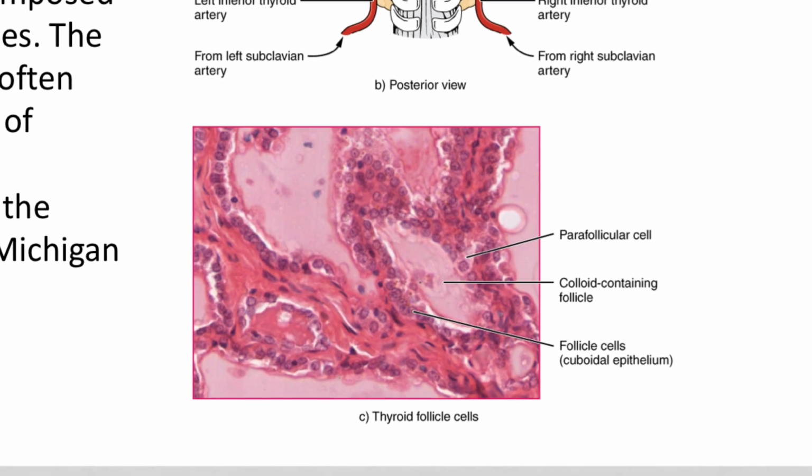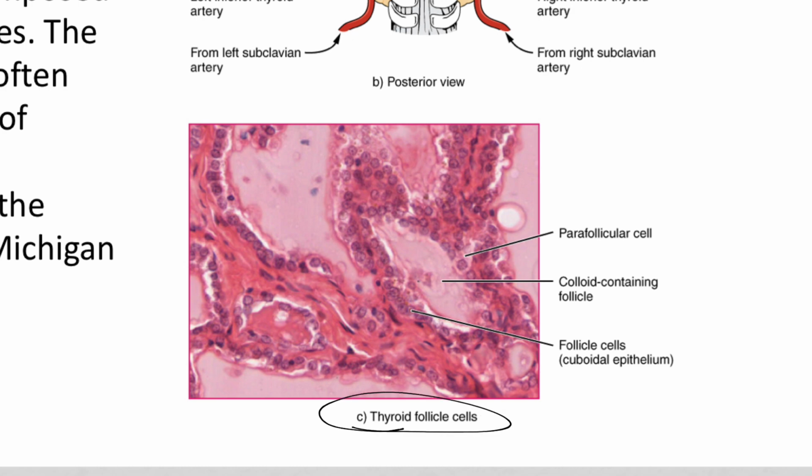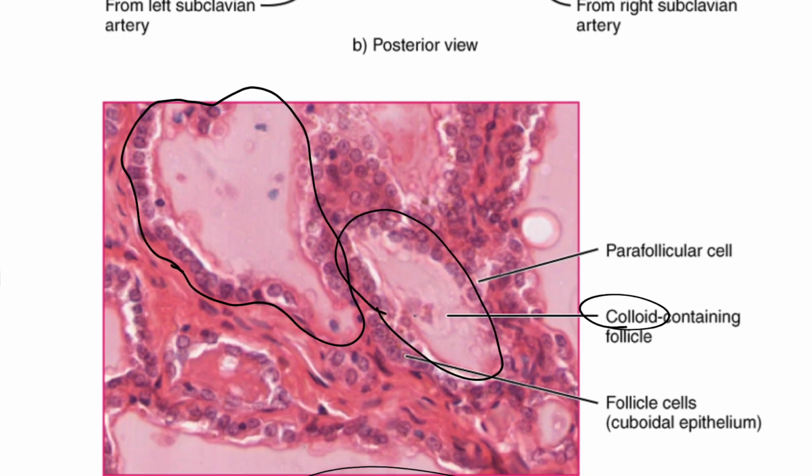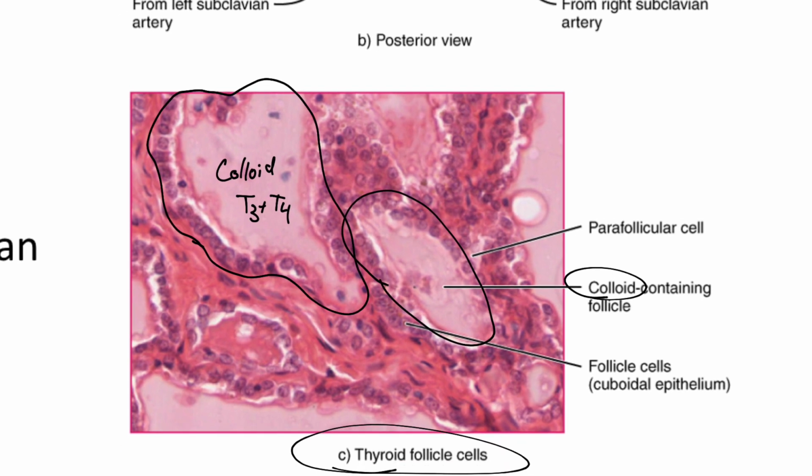So there's no parathyroid here. This is just thyroid follicles. And each of these structures that you see constitutes one follicle. Okay, the fluid in the center, this pinkish tissue, we call that colloid. So all of this would be colloid. This is where thyroid hormones T3 and T4 are produced and stored before they're excreted out into the blood when the gland needs to increase blood levels.